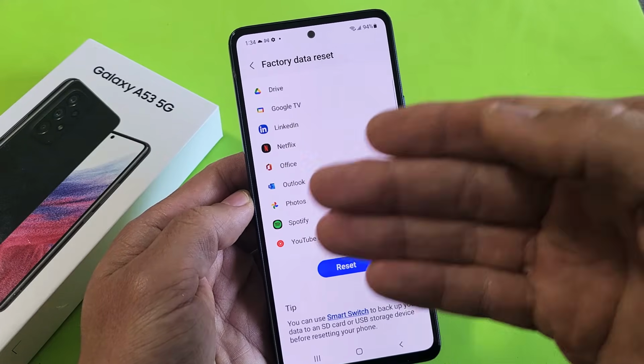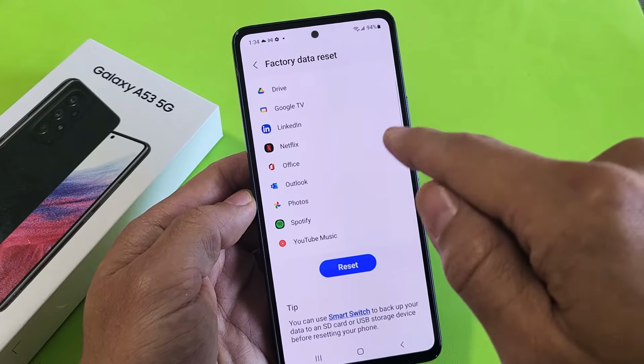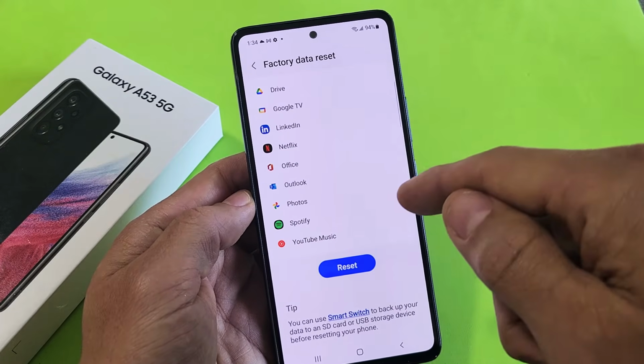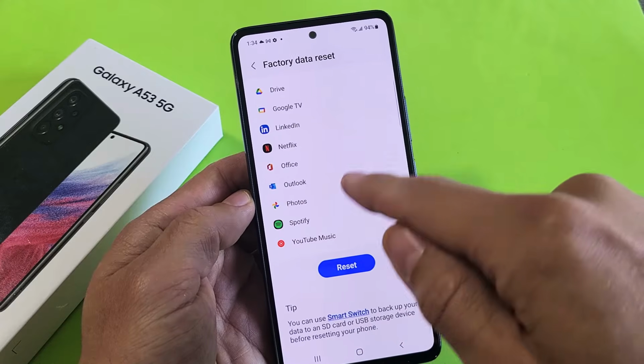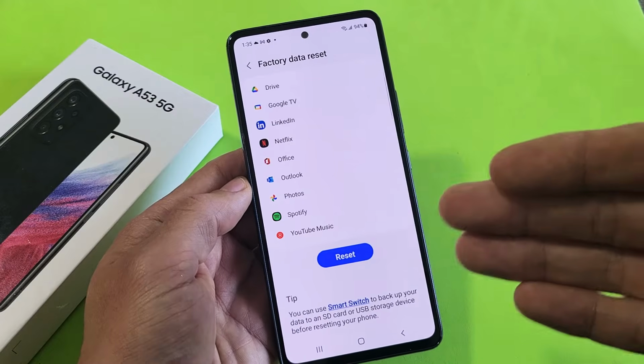So if you're going to sell this phone, you need to delete any Gmail accounts that you have on there. If not, then the person you sell it to will try to do the setup, and eventually it'll get to a point where they have to input their Gmail account.